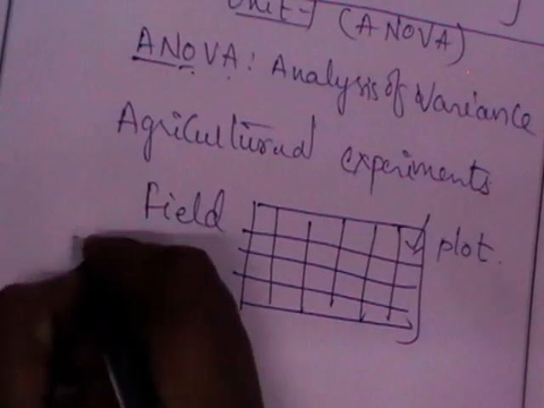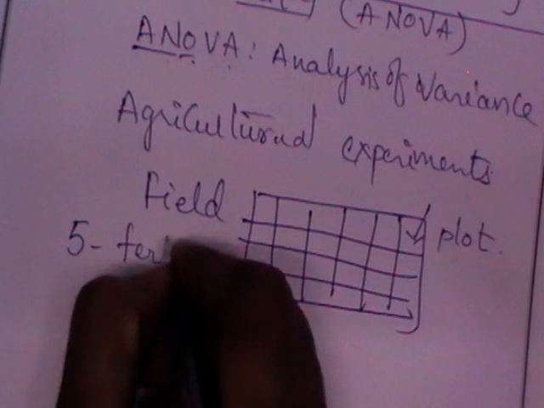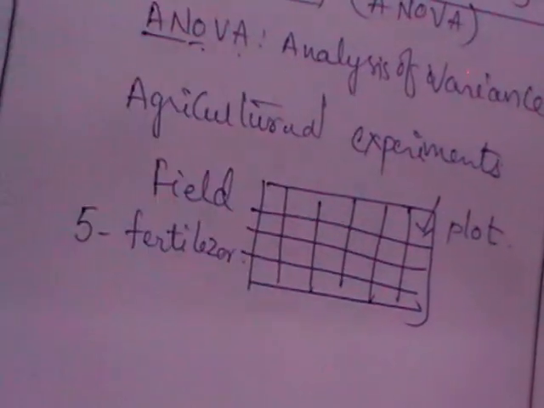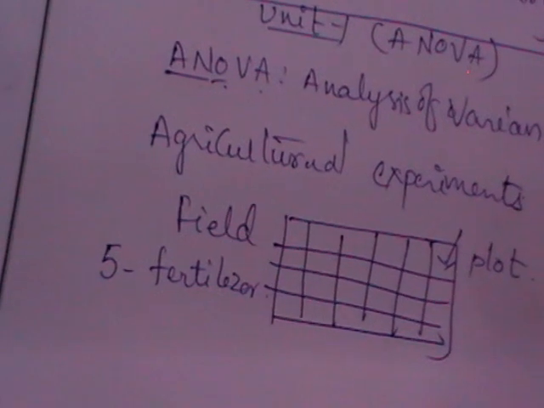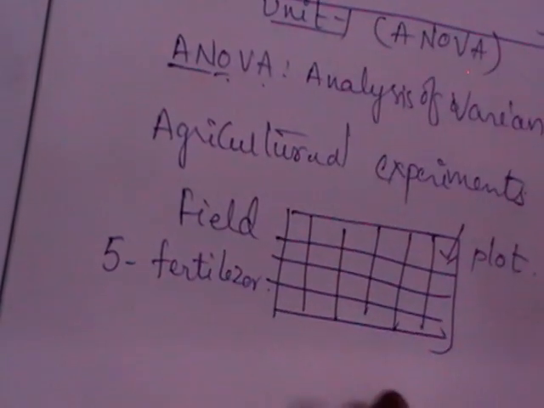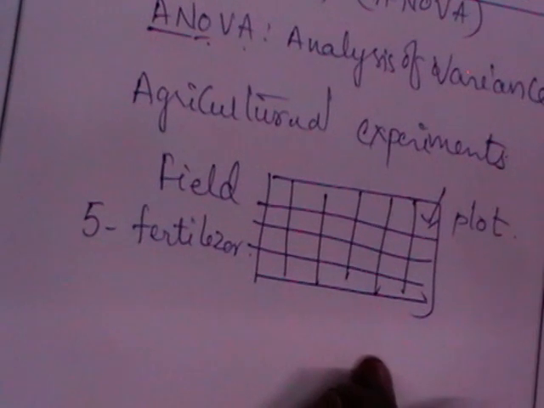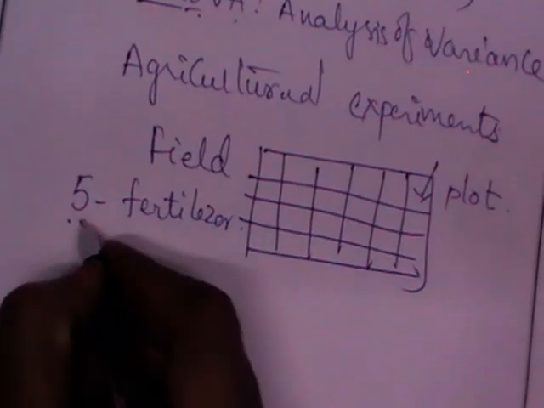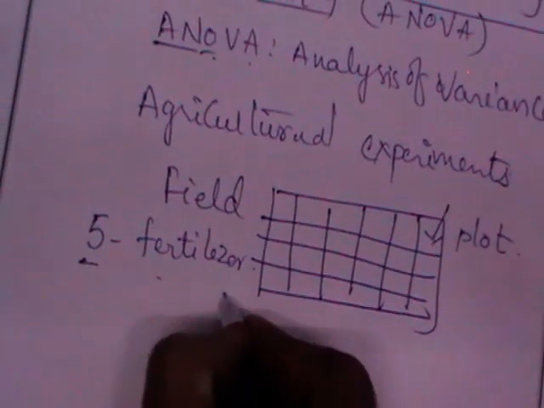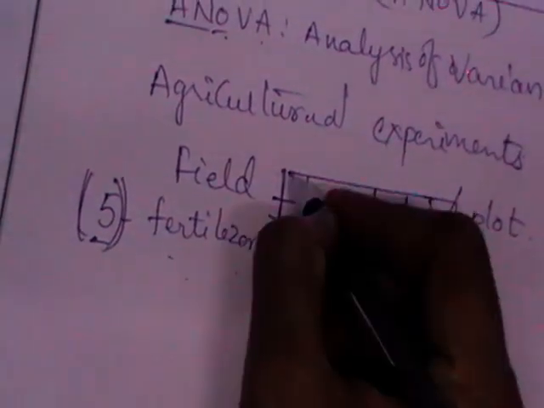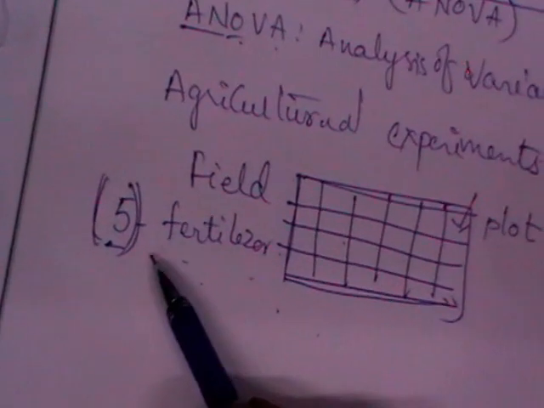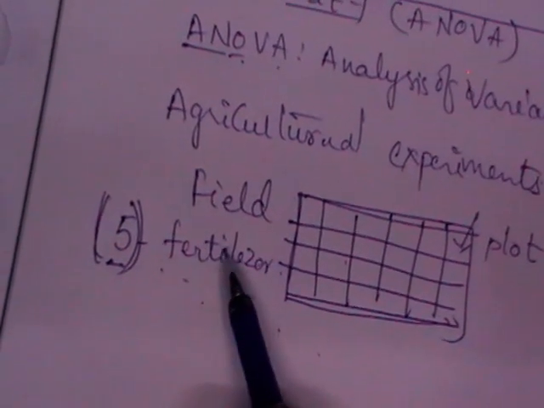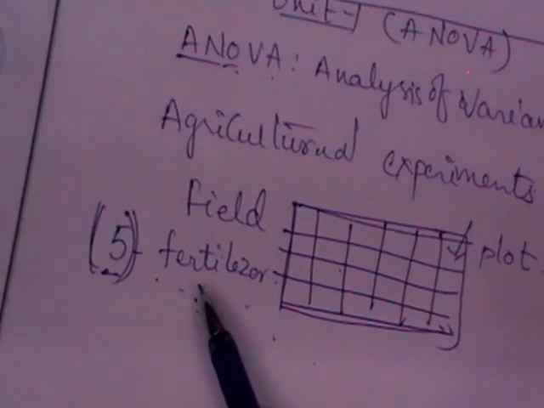Suppose that you are supposed to apply 5 fertilizers to these plots. You are given 5 fertilizers, and you need to apply them to each or some of the plots in this agricultural field, and you need to find the significant effect of the different fertilizers on this field, which helps to give a better idea on each of these fertilizers. Again I repeat, there is an agricultural field, and you have 5 different fertilizers to choose the best one. Now the question is which one to choose.